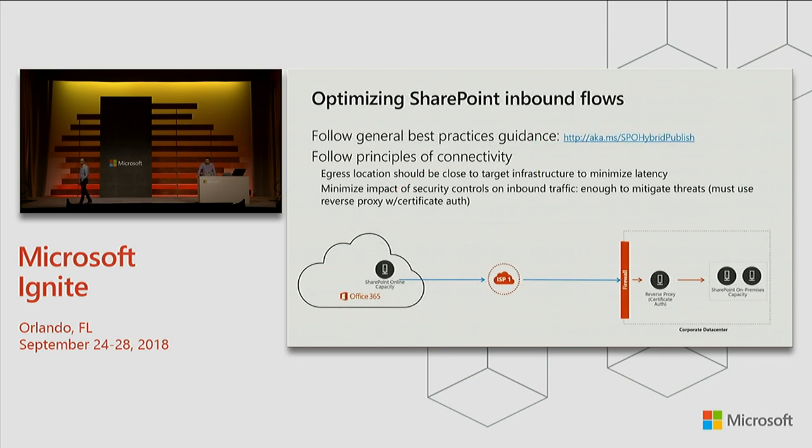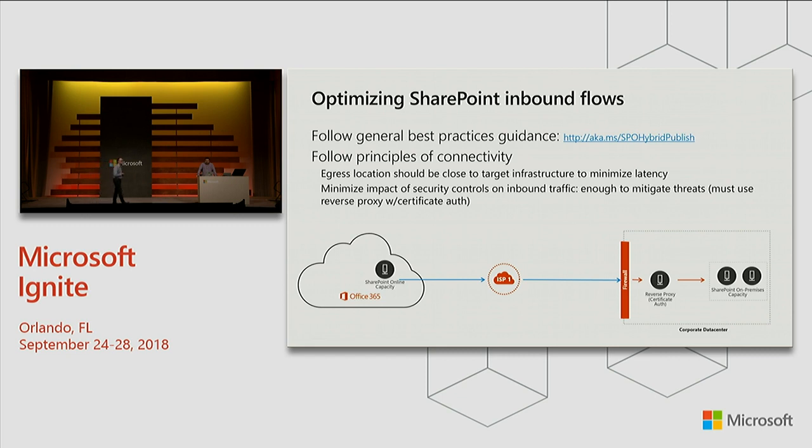In terms of SharePoint, I only have one slide on SharePoint. It's a fairly straightforward story. So the SharePoint team has very specific guidance in this space. You do need a reverse proxy to manage authentication for these inbound connections via certificate auth. And all of the conversation that I just went through about Exchange guidance in terms of trying to not backhaul this traffic across your WAN and properly locate these endpoints that Microsoft is going to connect to applies here as well. So if you're deploying hybrid search with SharePoint, you want to minimize that latency as much as possible, right?